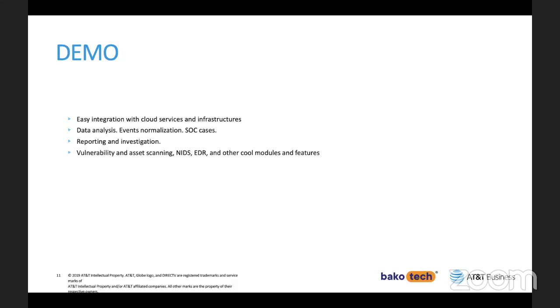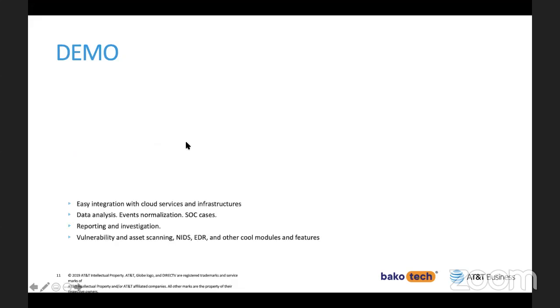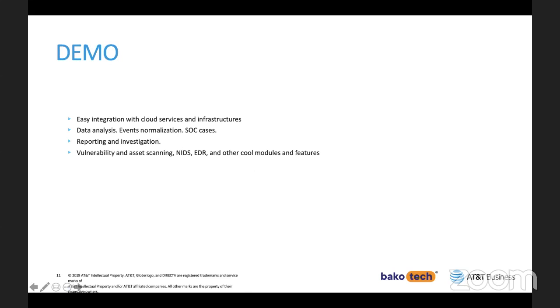It has a lot of plugins for data and event normalization, a lot of filters, and additional modules and interfaces for data analysis. Sorry, colleagues, I forgot about the reporting tool. Let's move back.